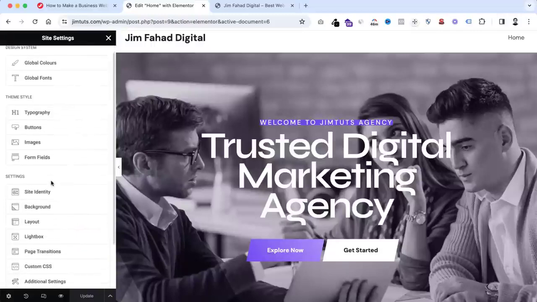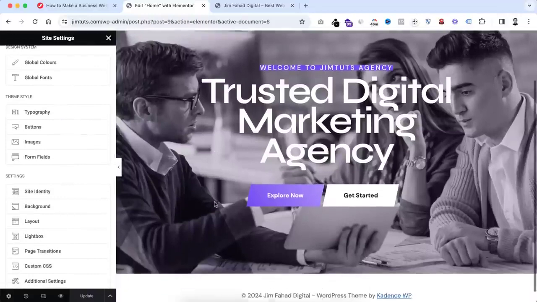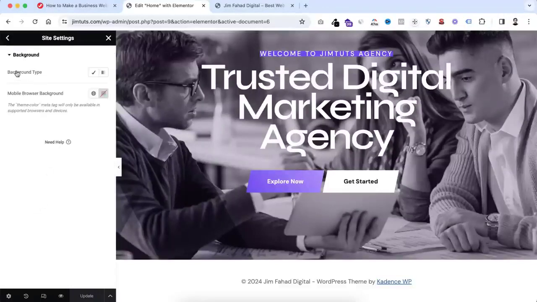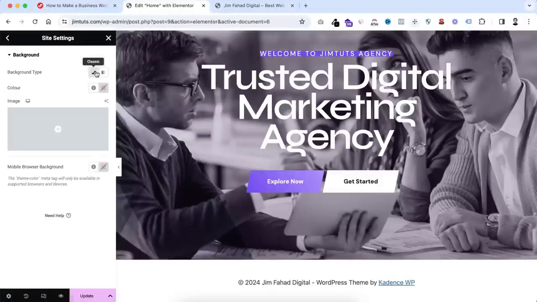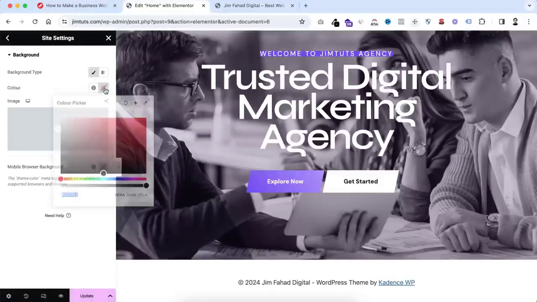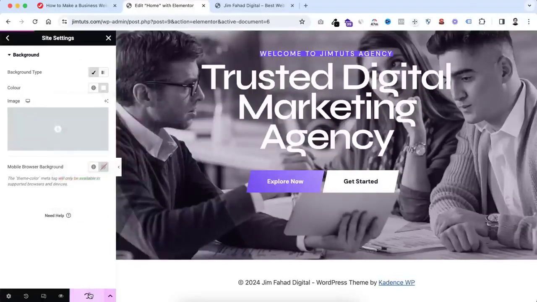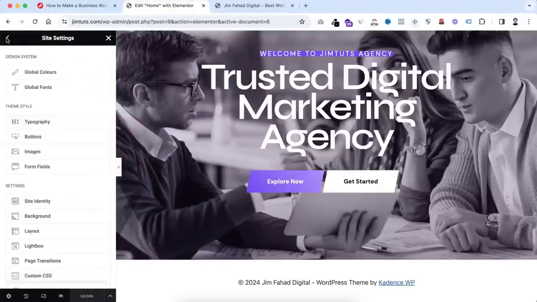And also sometimes you may see your website's body background color is a different color. Sometimes it happens if you use a different theme. So just to make sure, just click on the background. From here, select this classic icon, and I wanna give the default body background color to white color, just like this. Let's save it. Let's now go back.